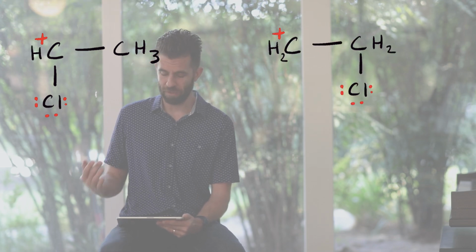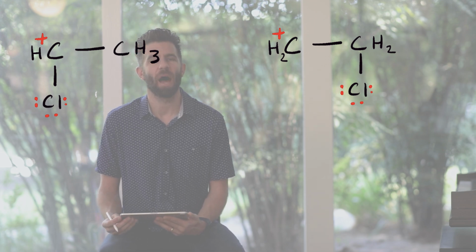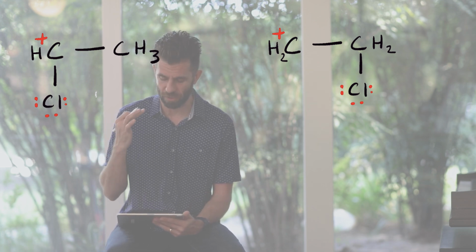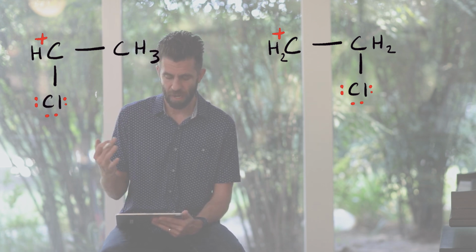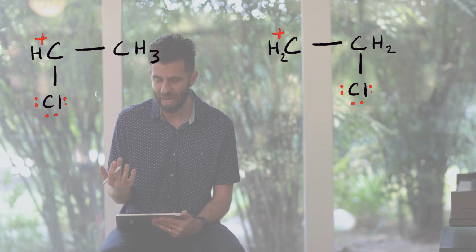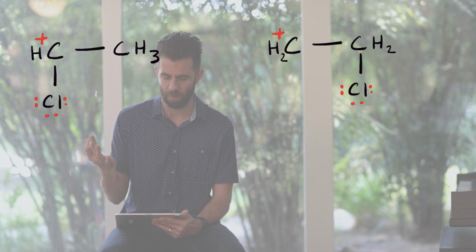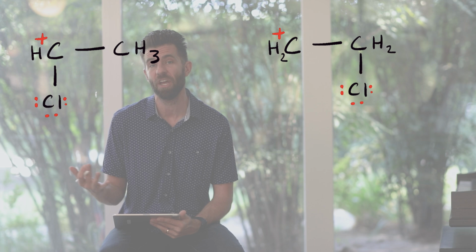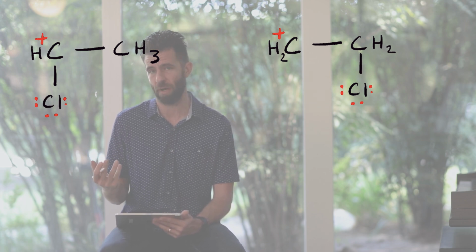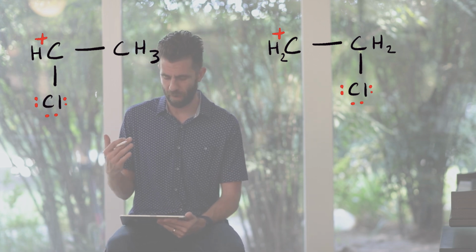All right, so taking a look at these two, this is a little more interesting, a little more complicated. I want you to go ahead and compare these. These aren't two resonance structures, these are two completely different molecules. And I want you to compare these two molecules and tell me which one is more stable. Now this ends up being important because where we're going with this one is we're going to predict which one of these is more likely, which is of course the one that's more stable. So please go ahead and do this one, and then I'm going to go through it with you, and we'll sort of talk about it.